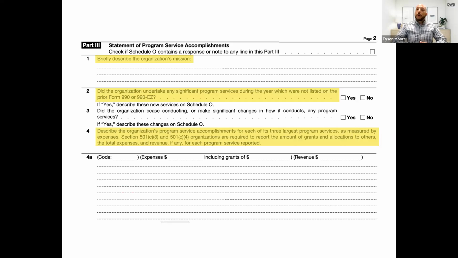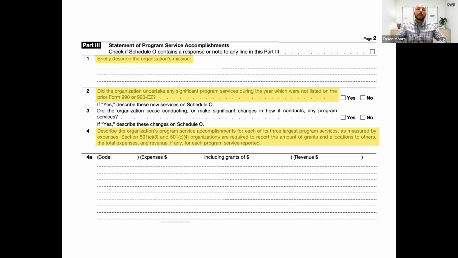Line 4 asks about program service accomplishments during the year. This is your opportunity to brag about your organization and what you did during the year. When we look at 990s, this is an area I think a lot of organizations could really expand upon and benefit by adding more wording. Sometimes I'll see under this section we're just repeating the mission. Yes, that's what your program is, but maybe you could take some time to talk more specifically about what your programs are and how those programs are fulfilling your mission. Who did you serve? How many kids did you serve? What did you provide? And how did these services help the people that you serve?